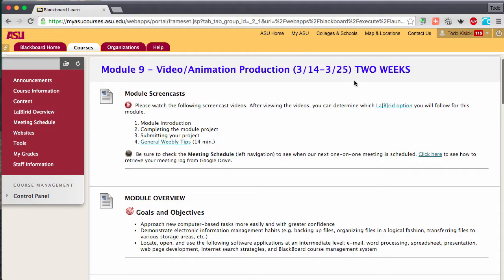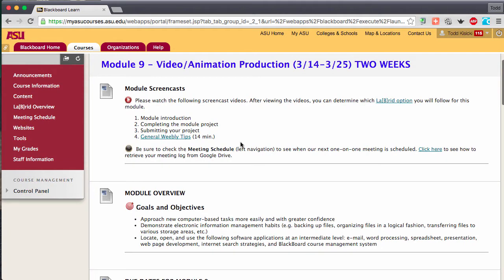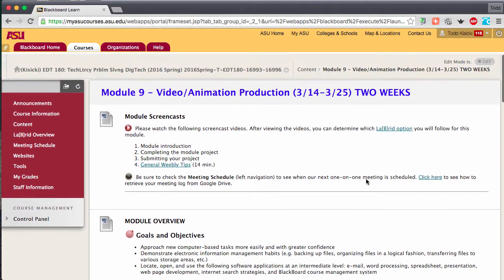It does also mean that this is worth double the points, so this is certainly not one that you want to just skip. This is probably one of the better modules of the course, just because there's so many skills involved with it, and you really can see where your technology progress is and how much you've grown, and you can really build a lot of confidence in this module.